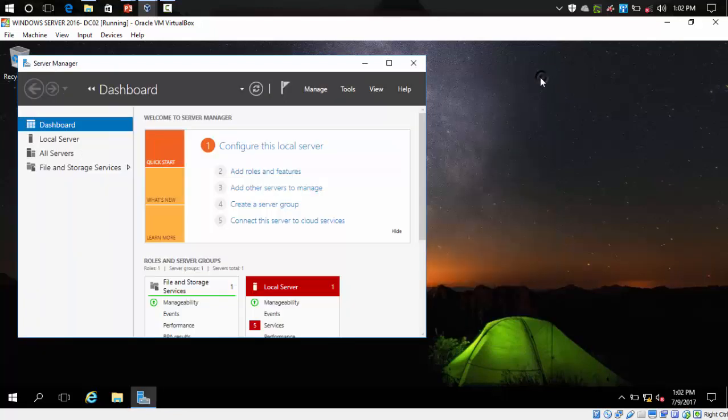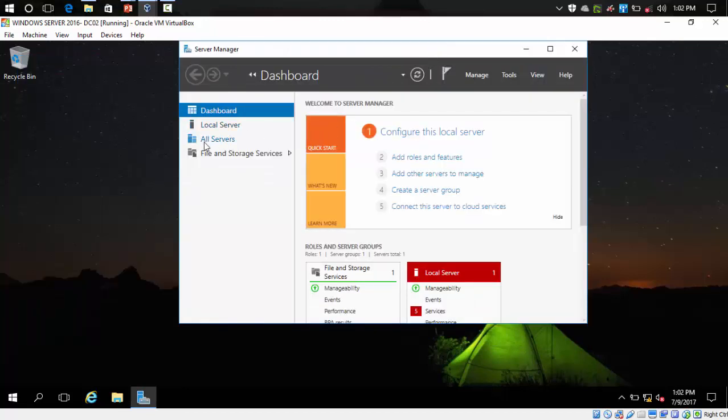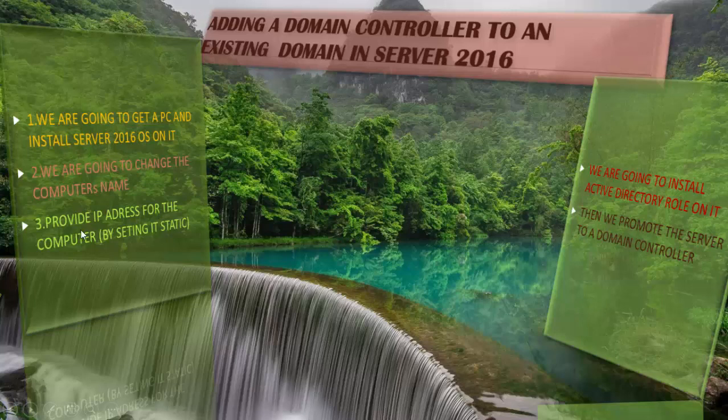And here we don't have Active Directory now, but we are going to install the role and start doing things. So we had a PC and we've installed Windows Server 2016 on it. Secondly, we've changed the PC name, we've set the IP address to static.